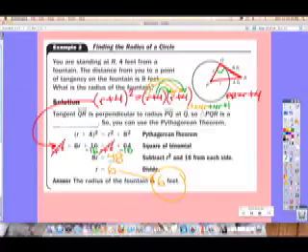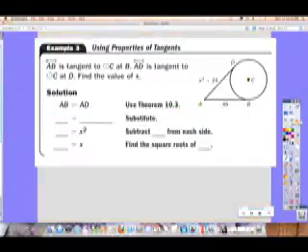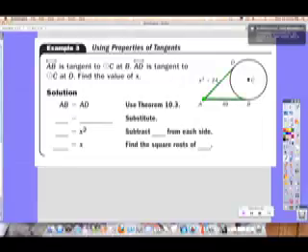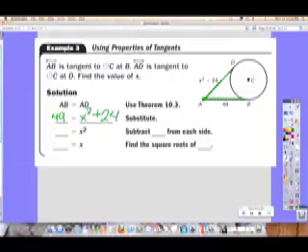Oh, this is the theorem. Guys, if this is an exterior point, it's tangent to the circle. What do we know about this piece and this piece? Write it in. So let's do 49 equals x squared plus 24. How do you get rid of the 24? You can do this in your head. What's 49 minus 24? Nice. That's so convenient. Why is that so convenient? Square root of 25 is just plain old 5. You survive that one? Okay, one more.